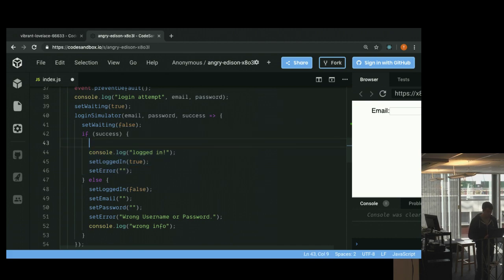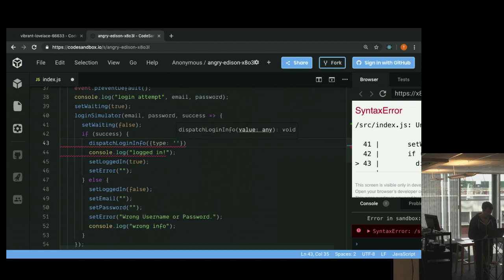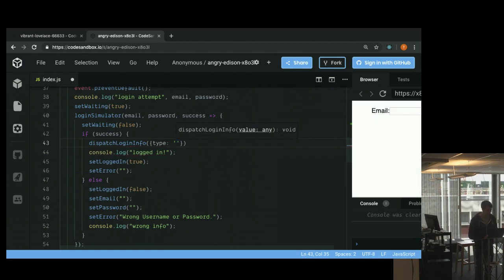So we can go dispatch login info. We'll pass it an object with a type. And the action that's happening here is logged in, I guess, or we'll just call it success.